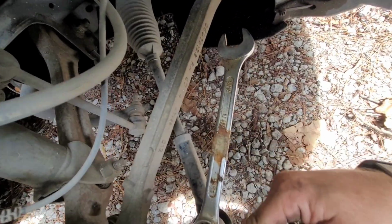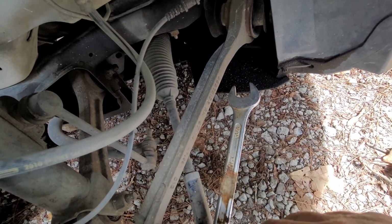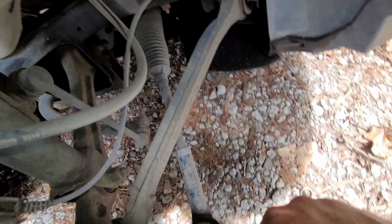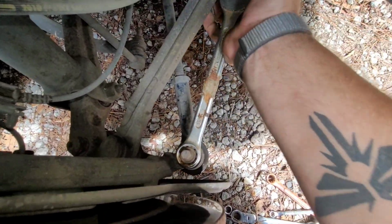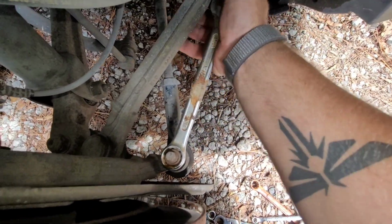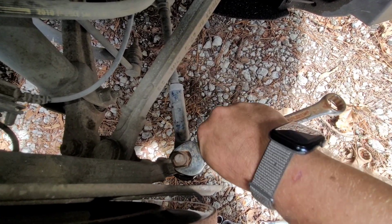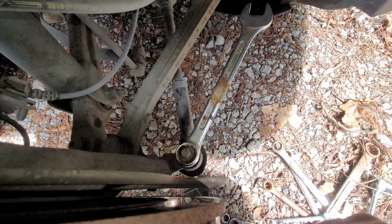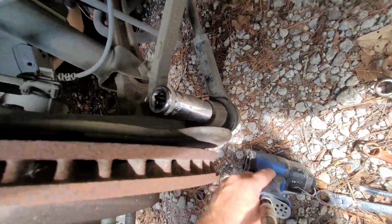I've got a 13/16 wrench on the bottom. And I just threw a 10 millimeter on here because I'm just doing it the old-fashioned way to kind of hold that still while you break it loose. Excuse me. All right, so already got it broke loose. Now I just gotta keep turning it. It actually wasn't that tight, which kind of surprised me. I might just go see if I have a deep well socket to put on there. Make this go a little quicker. 21 millimeter does fit, just so you know.